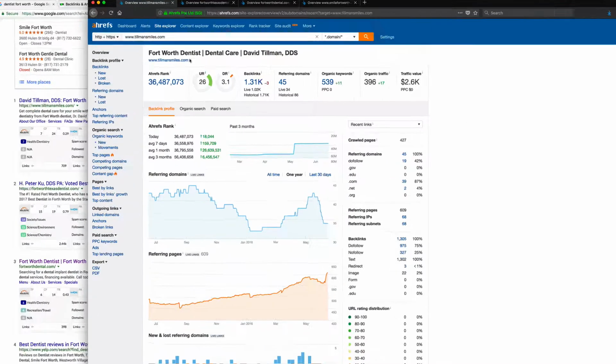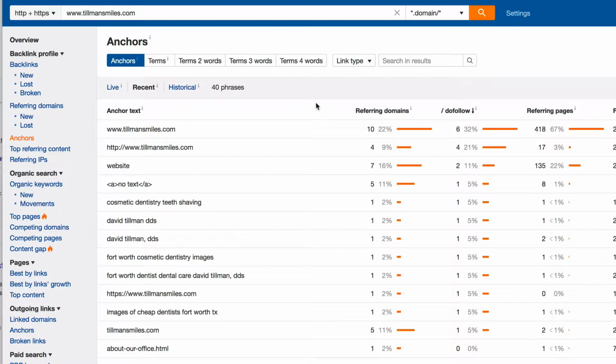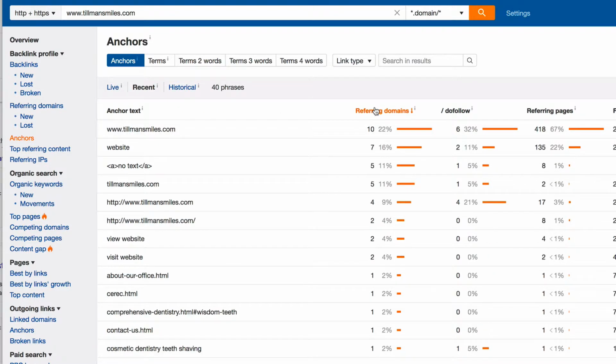If we go over to Ahrefs, you can see that I put Tillman Smiles in here, and they have this anchor text tab right here that we can click on. If we sort by referring domains, we can look at what kind of anchor text they're using. I normally open up Excel or a Word document and jot down what kind of anchor text they're using.